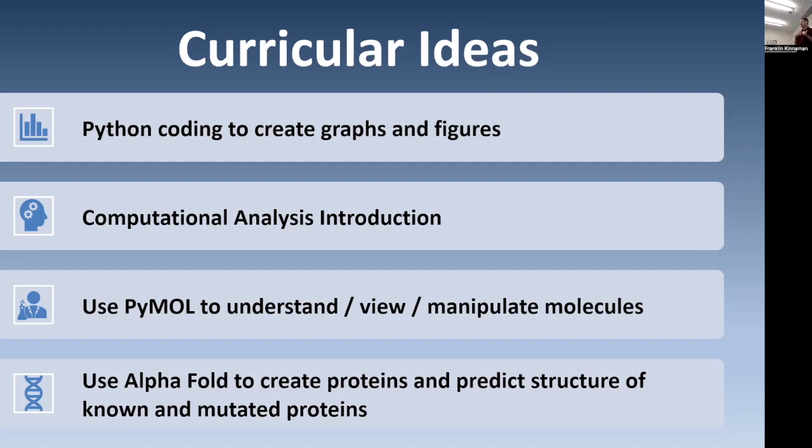And then I don't particularly teach biology, but I might be co-teaching a biotech class in 2024. And so either sharing these last two ideas with biology teachers at my school, including my wife, and then possibly in that biotech class, using PyMol, having students understand how they can view these molecules in a different way that maybe they never have before. And then the AlphaFold AI predictive software to say, hey, what if we mutated this one amino acid? How might that change the secondary structure of this protein? And letting them play around and experiment with that. So those are some curricular ideas I have at this point.